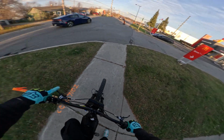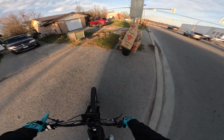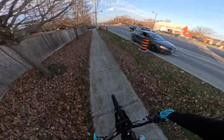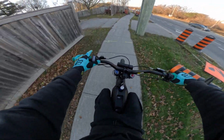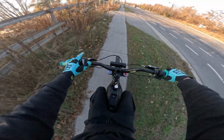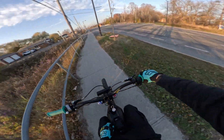When I contacted TORP, they didn't have the regen throttle, so I'm definitely going to pick that up whenever it comes in stock. I really only want to use my brakes for wheelies, so having the regen throttle, I don't even know where I'm going to put it, but it'll be nice if I'm just cruising. It's basically a regen thumb throttle. It'll be nice to have on my bike, because it'll save my brake pads a little bit.